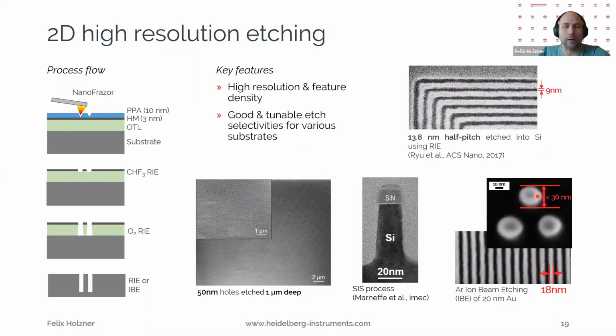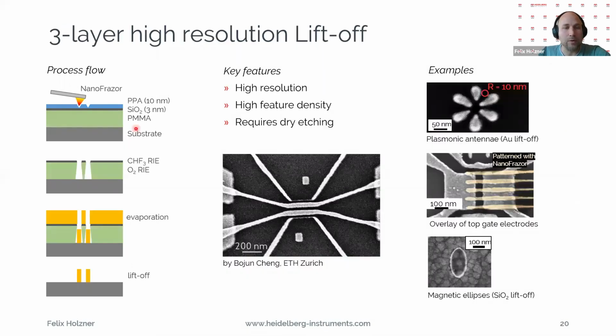And we did a lot of work here with IBM, also with IMEC, as you see here. So that's a very important thing. Also, you can use a similar approach for making liftoff, high resolution liftoff here. You see a few examples here. You can do very high resolution features by liftoff also, but you require a reactive ion etching step before to create this undercut, which is required for the liftoff process. Also, we will talk about that in a later webinar in detail.